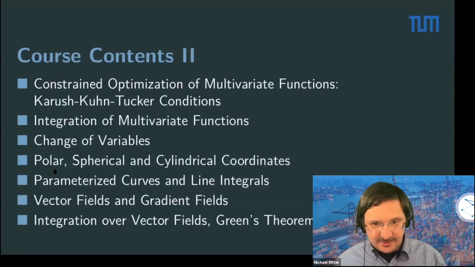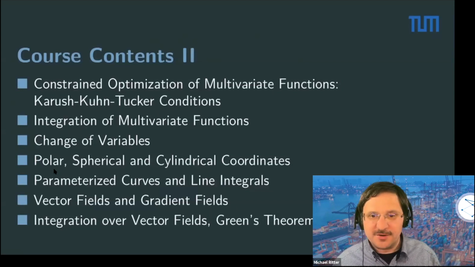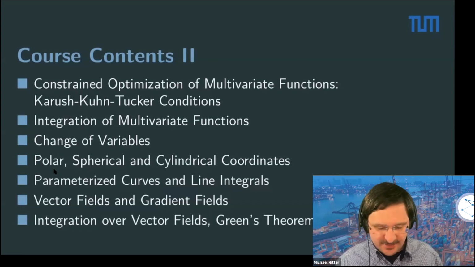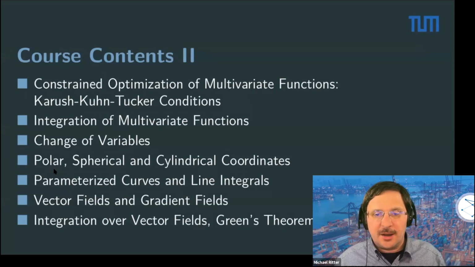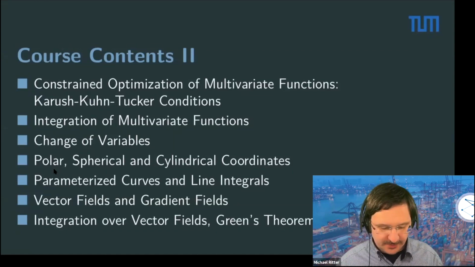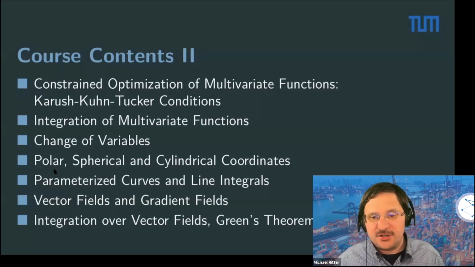Similarly, as in one-dimensional analysis, we'll also talk about constrained optimization. Remember, we briefly touched that topic. We'll elaborate here a little, and we'll talk about Lagrange functions and Karush-Kuhn-Tucker conditions. Those are conditions for the optimization of functions over a certain constrained area instead of the whole space. That mostly covers the differentiation aspect.